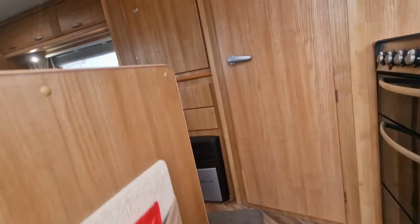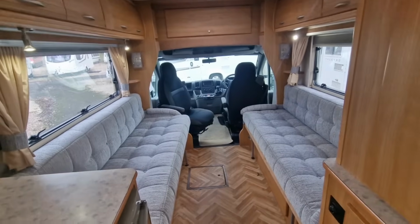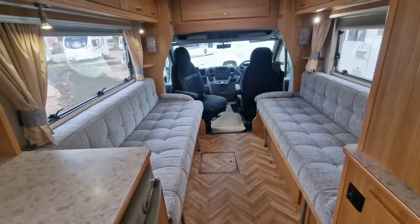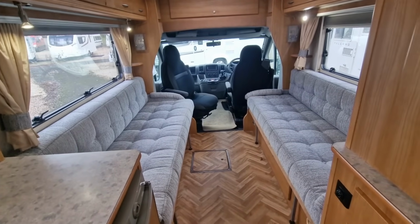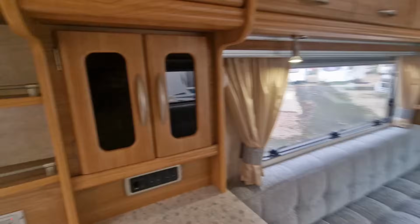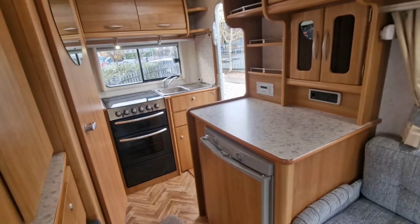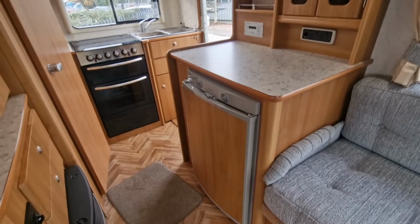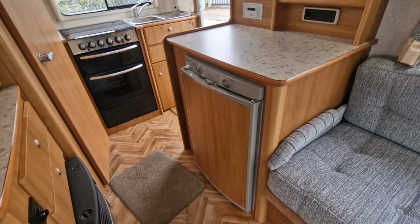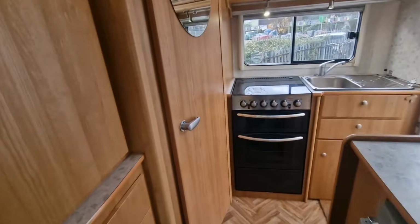It's got the tow bar on there, reversing camera, and this has got quite a few upgrades as well. So we've got our big straight long seat, so you can use this as 2 single beds. You've not got to actually make it up as a double, but I'll show you how to make it up in a double in a minute. The actual kitchen is at the back of this one, and we've got this little side unit here that we can use for cooking, preparation, etc. We've got the fridge in there, and then our washroom is in this corner.